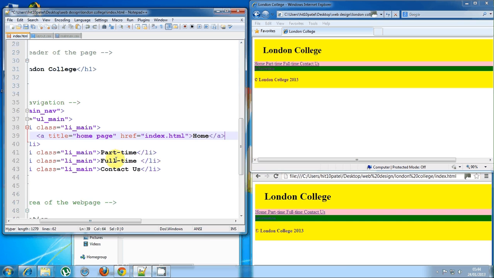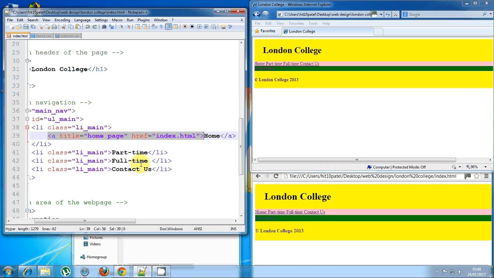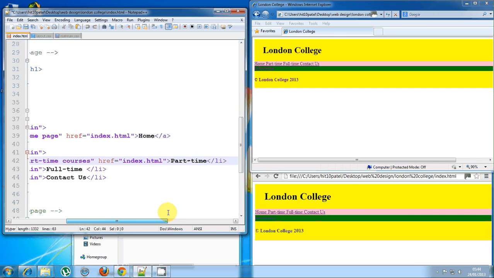Now what we need to do is the same thing to the others as well. I'm just going to copy this code to make my life easier. Control C, press enter, tab one in, Control V, and this one is going to be part-time courses, and the hyperlink is going to go to a page called part.html.